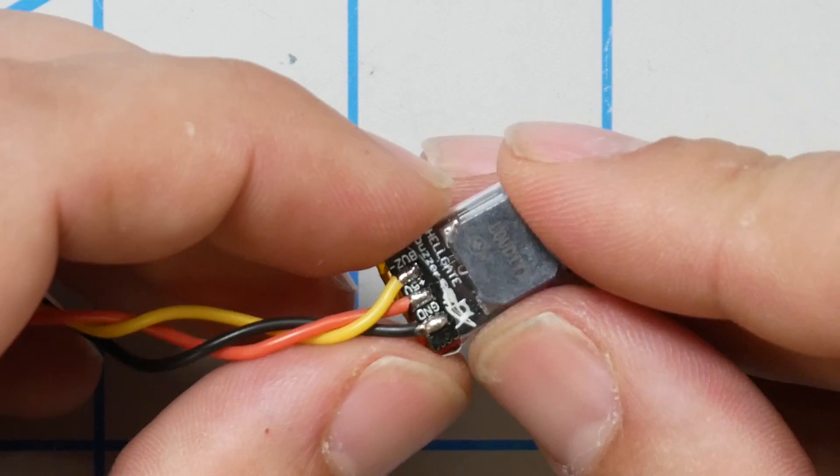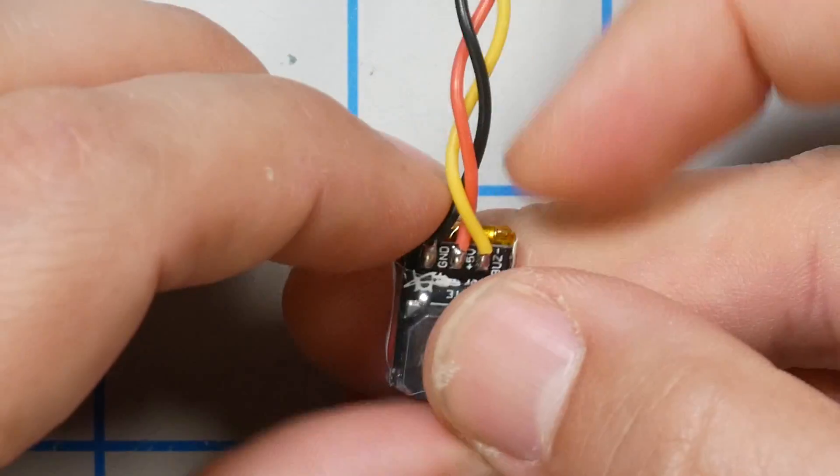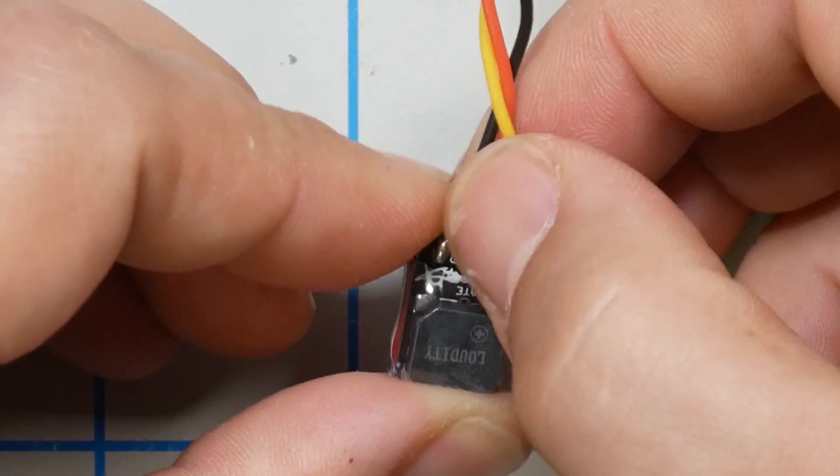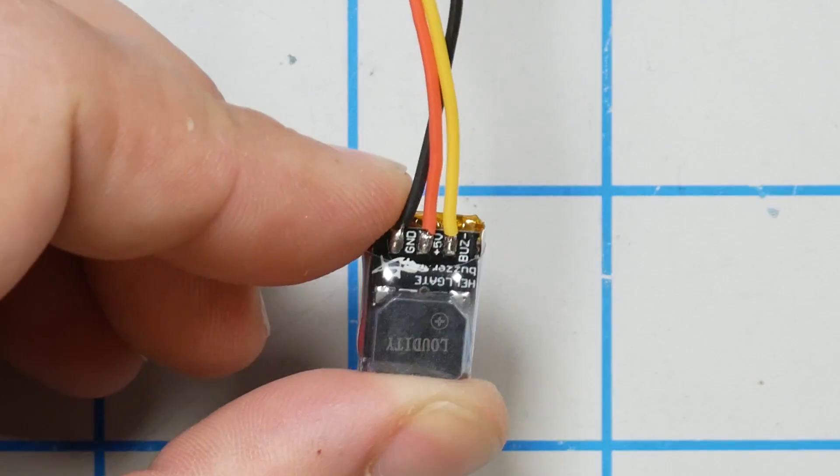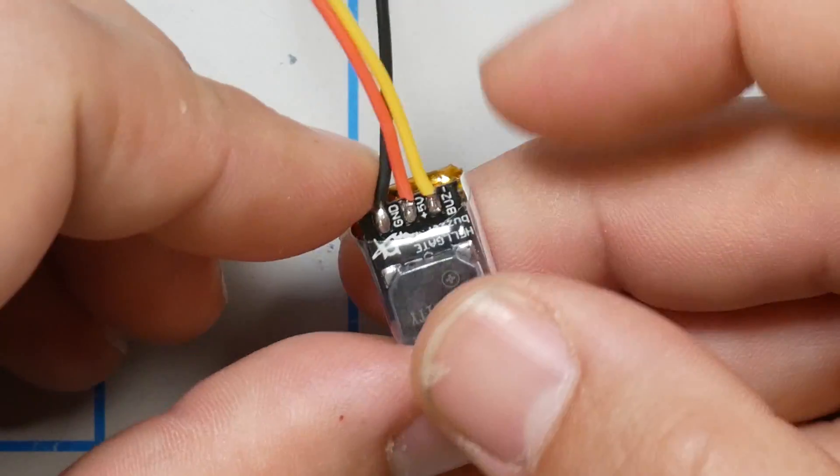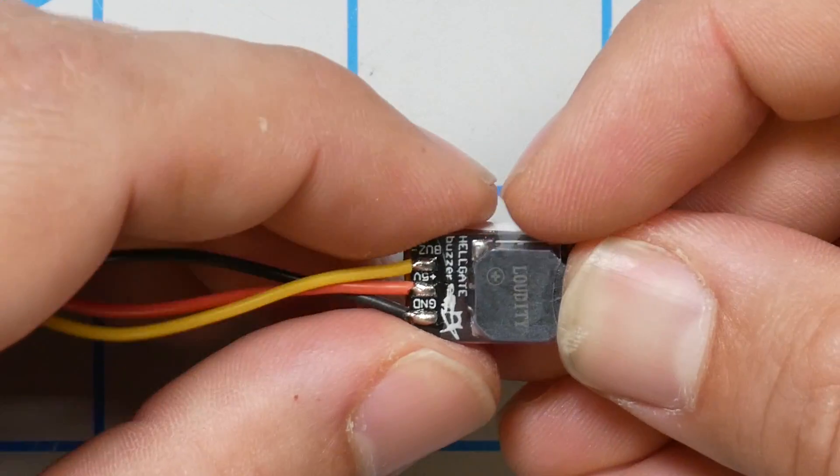So I found out how to disable it. The designers at the Hellgate are not dumb. They built in a way to disable this thing but they didn't put a button in because they were worried a button might be a failure mode. It might break and then it might not work.